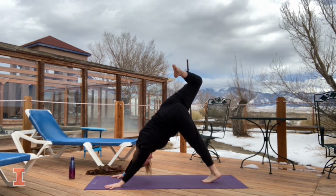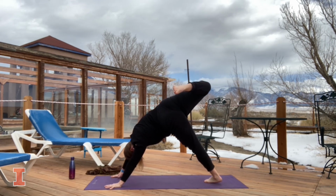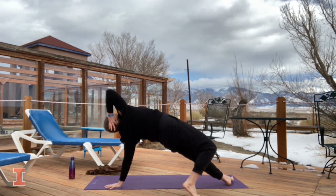Bend the knee. Knee lifting, heel to the butt. You can continue to spin over, supporting yourself with the left arm. Maybe landing here. Wild thing. Breathe in here.